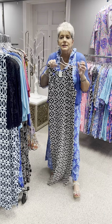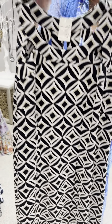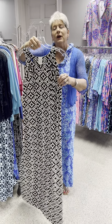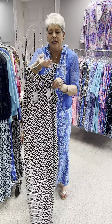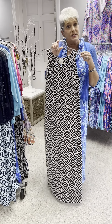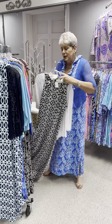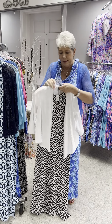Here is the last style in the Lulubi, and we only did this in two prints because it's not a proven body for us. We didn't know how it would be with your bra — you can wear a strapless bra, and it might work with some bras if they're cut up high enough. It's got a beautiful kind of a lattice back. This is a black ground with white and sand or khaki. This style is priced at $114, and I have an extra small, a small, a medium, and a large. Here it is with the white in the Pure. And of course, we have the black that would work with it too.